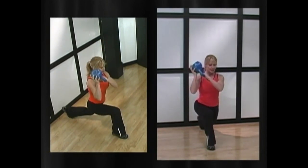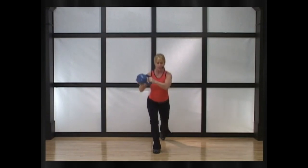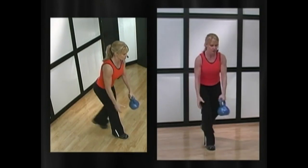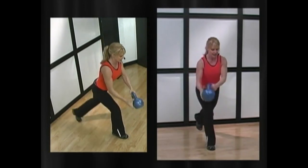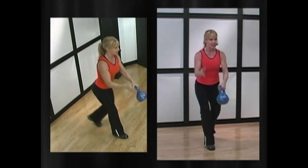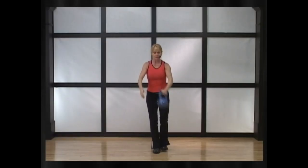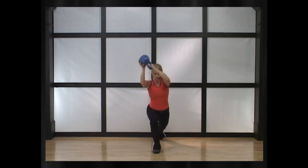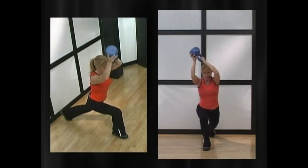Right here, how you doing? Here's three, tighten that belly. You don't wanna let the hips twist or the shoulders twist out of line. It's a real challenge to stay balanced, stay tall through the center. Good, most advanced is to take that kettlebell a little higher, catch it up here, nice. That's very advanced, so make sure that you've worked up gradually to this deeper lunge and this higher reach.